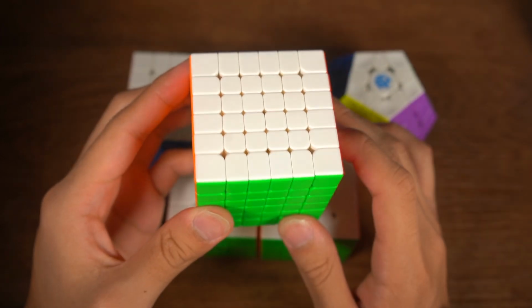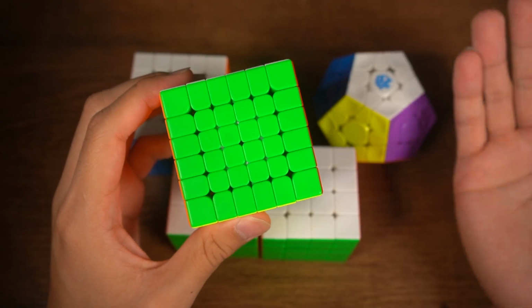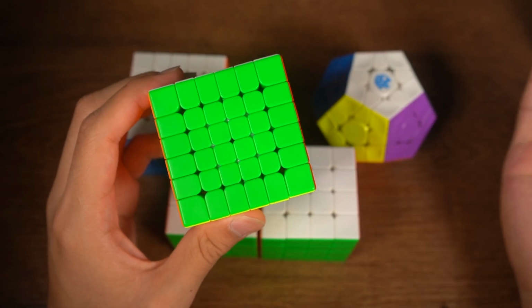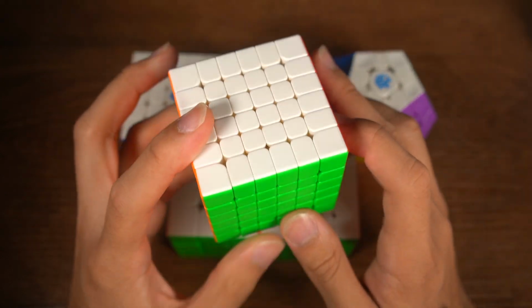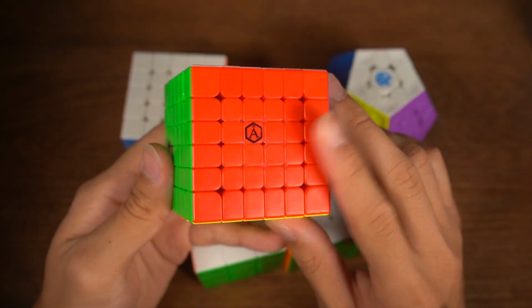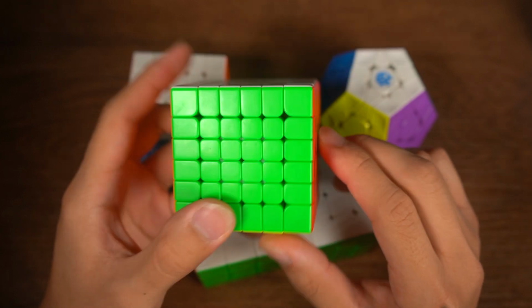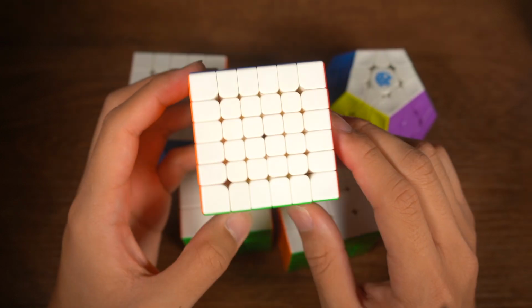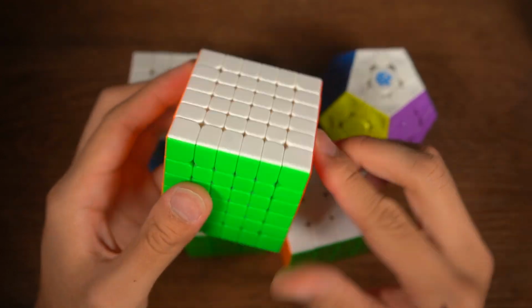I do have the MGC 6x6, but this one, like many other Moyu big cubes, is more compact and smaller than the MGC 6x6, which might appeal to some people. But yeah, this is going to be my main. I don't really practice 6x6 much anyways, and so Aoshi WRM Angstrom version, my main for 6x6.